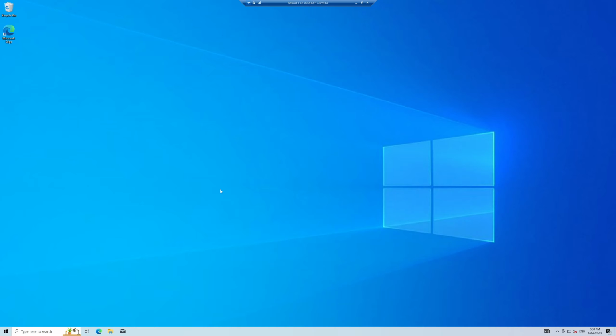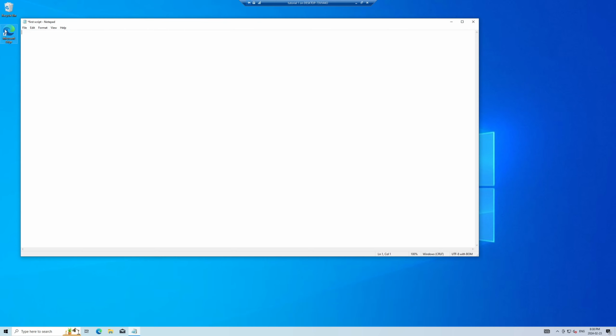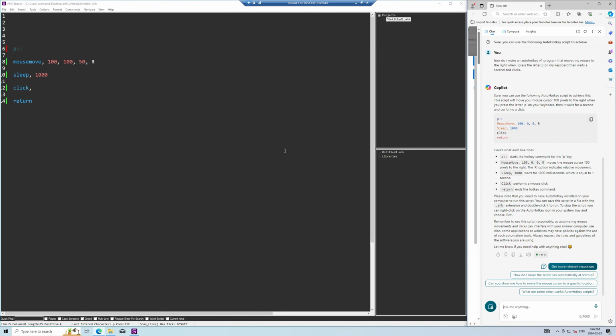So most other tutorials are going to tell you to start programming in what is literally Notepad, which is a horrible place to start your first programming experience because it's very easy to make mistakes. Things aren't color-coded, there's no autocomplete. The setup we're going to have is going to involve AHK Studio, which is a proper developing environment for AutoHotkey, and Microsoft Edge's helpful AI. So this is what the setup is going to look like. You're going to code on the left, and you're going to have your AI on the right to help you.